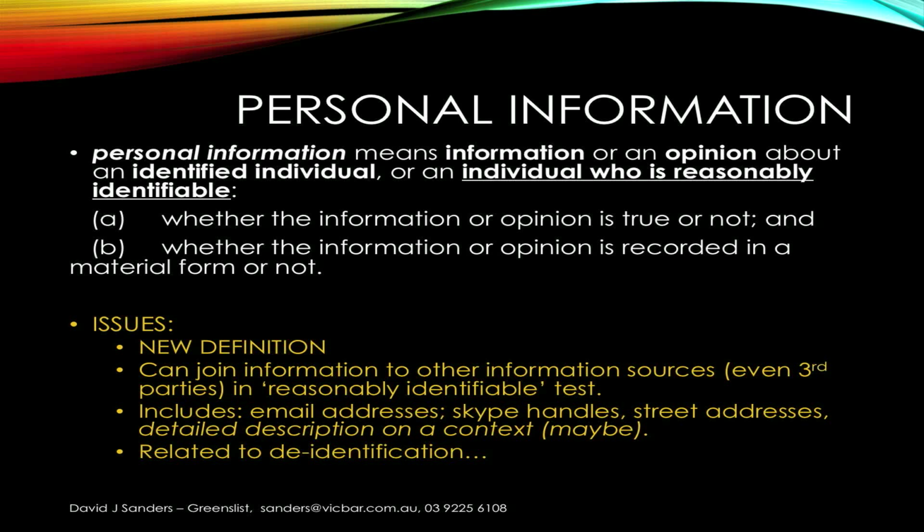Now this is a new definition, so this is one of the things that have changed. The underlined sections in these slides are the significantly new material. There is now the concept that it's not just enough to have information that identifies a person, but it could also be indirect identification of someone who is reasonably identifiable. So for instance, the big guy with glasses and a beard who presented at the Greens breakfast on this date is actually now personal information, because that is now sufficient to identify me. It's not just name, it's not just usernames. So descriptive components can be included. Skype handles, email addresses, all sorts of things fall into that category. And as a really rough rule, if you can put it into Google and get something out, or if you can put it into another database in a related entity or industry component, then it's protected.